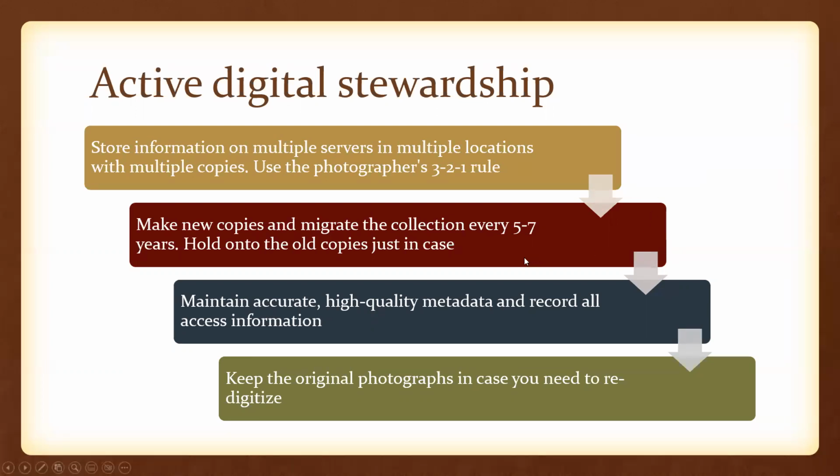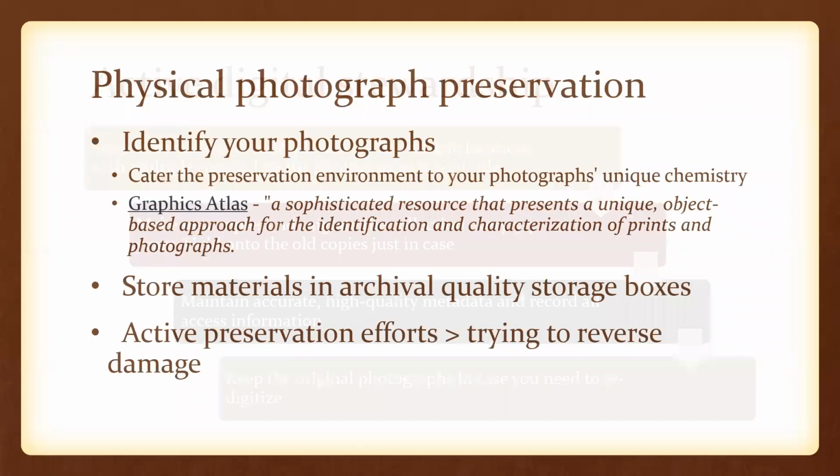So if we're keeping all these original photographs, how should we properly store them and preserve them? So we can extend the life of our original photographs through active photograph preservation. The first thing to do when beginning an active preservation plan is to identify the type of photographs that you have in your collection. Different photographs may require slightly different preservation environments or rules of handling based on their unique chemistry.